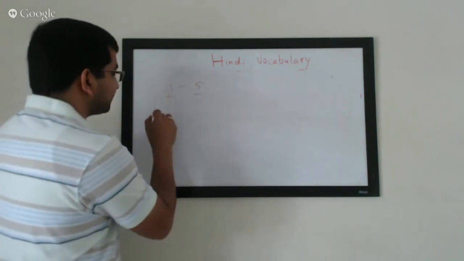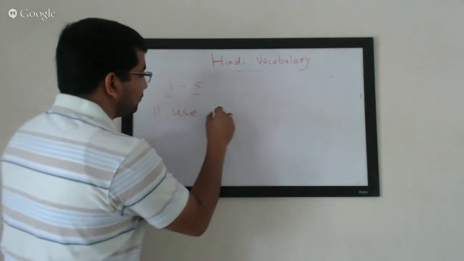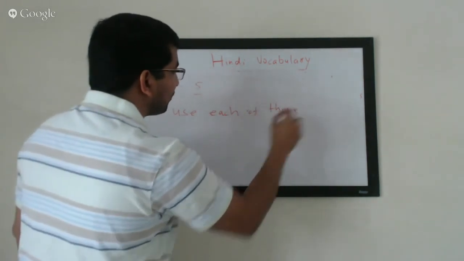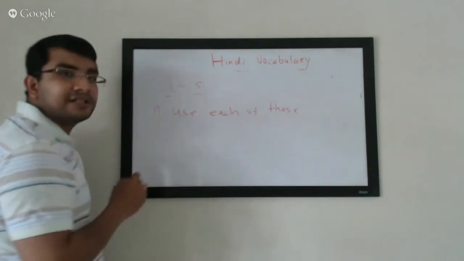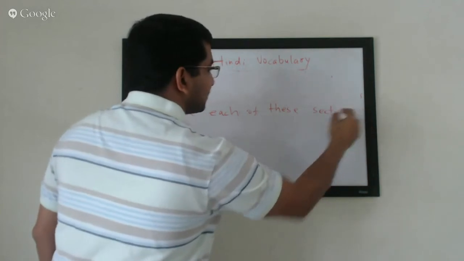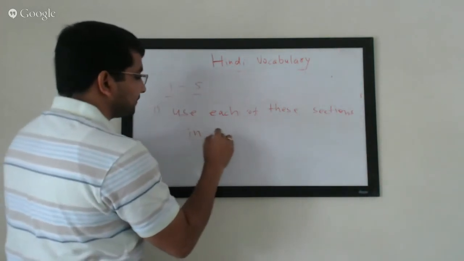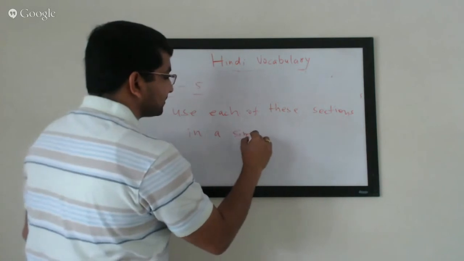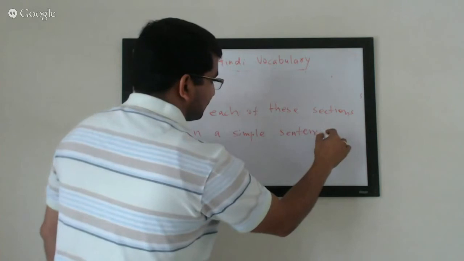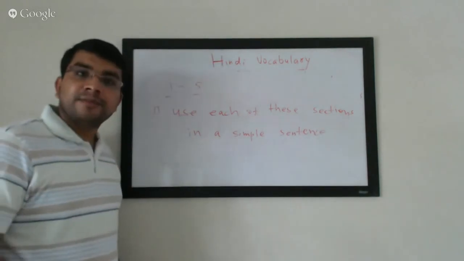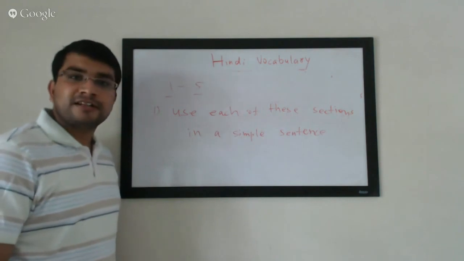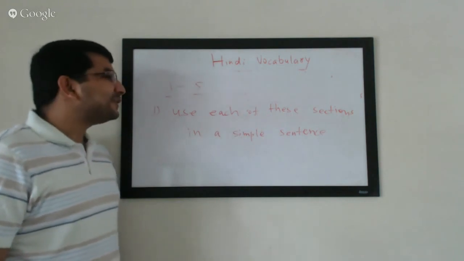Your exercise is to go through each of these five sections, from one to five, and take one keyword from each of these sections. Use each of these in a simple sentence. You can simply write them down on our Facebook group, or you can take a picture of this exercise and post it as well. So anything will do. With that.